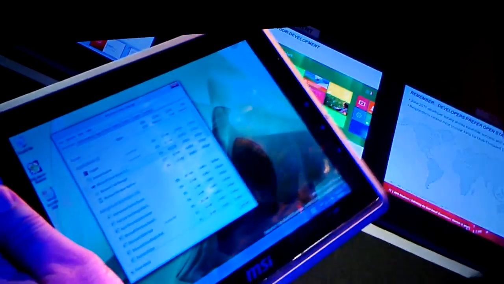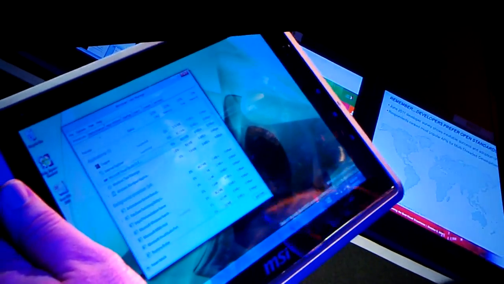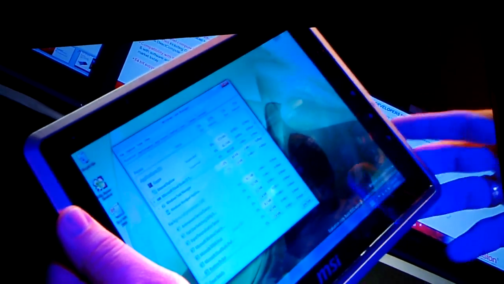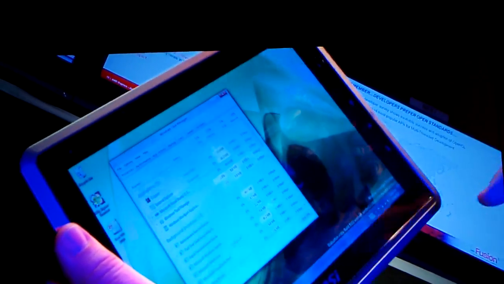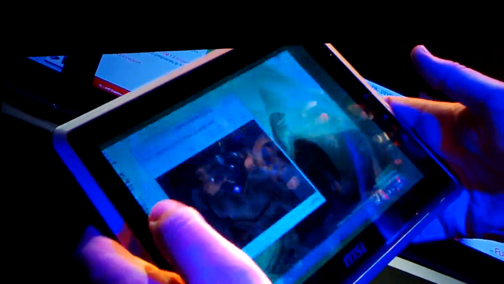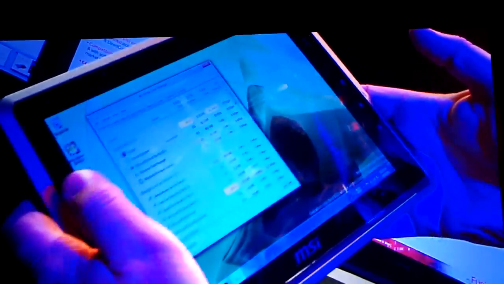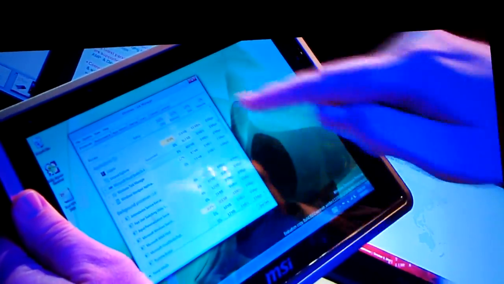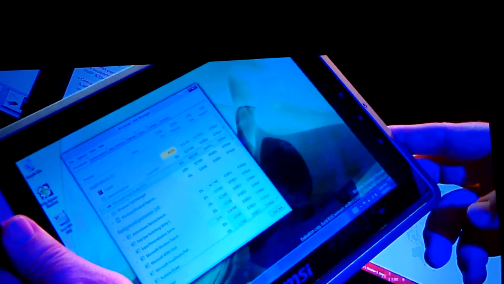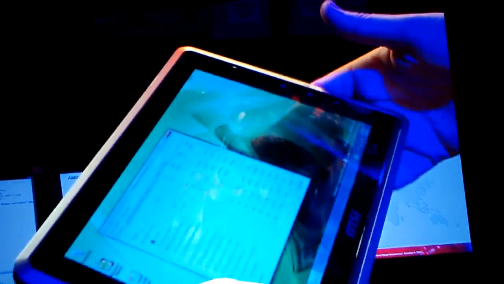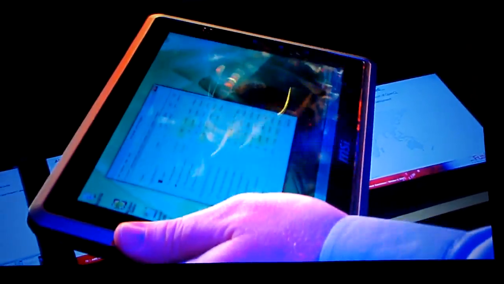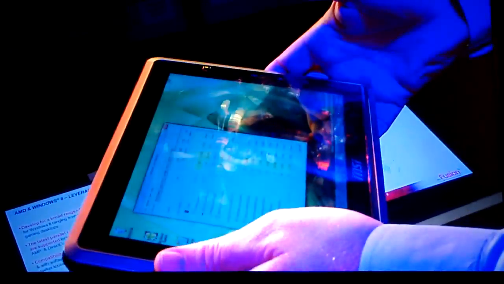As Manju is pointing out, part of the reason that Microsoft's able to implement more aggressive power management is they take applications that you're not running and they suspend them in the background. So there's the game I was running, there's stocks, and now I go back here to my desktop environment and you'll see this game will now go into a suspend mode. So it shuts down all the processing power, but it does keep the memory footprint so I can go back quickly to it. So as you have many of these applications open, you're going to need a nice large addressable memory space, and that's something that the AMD 64-bit architecture will provide you.